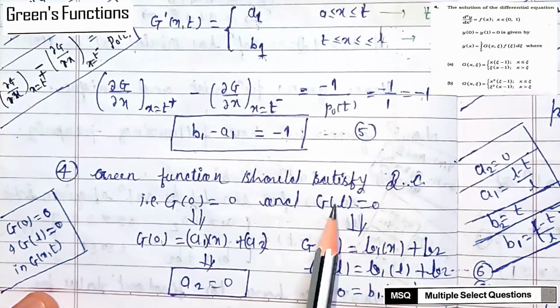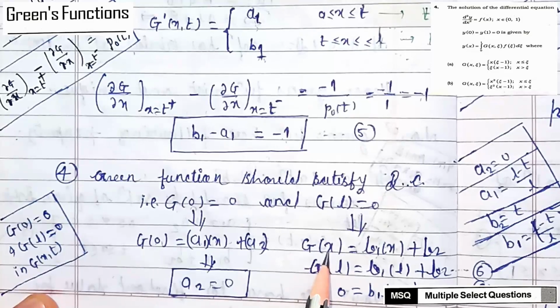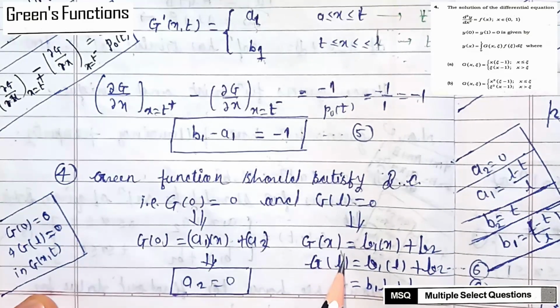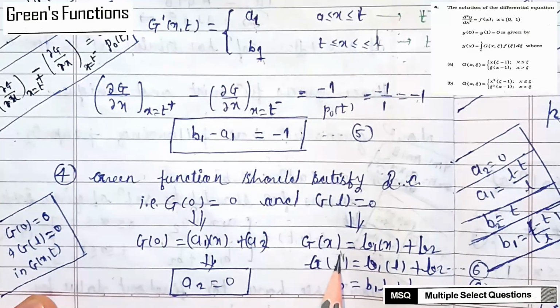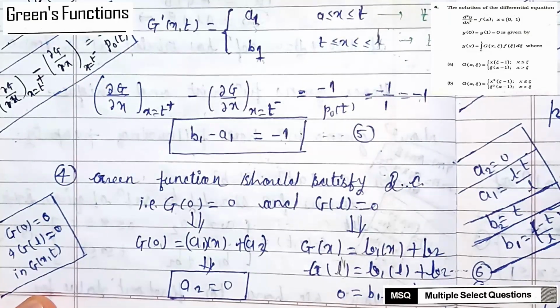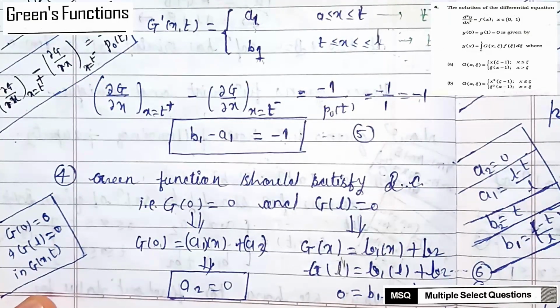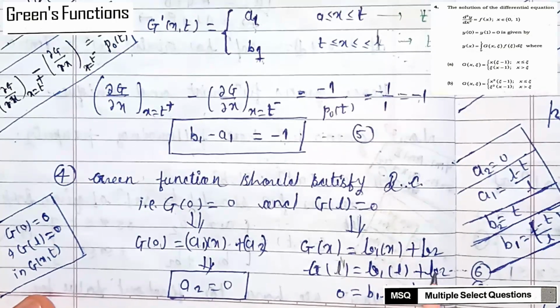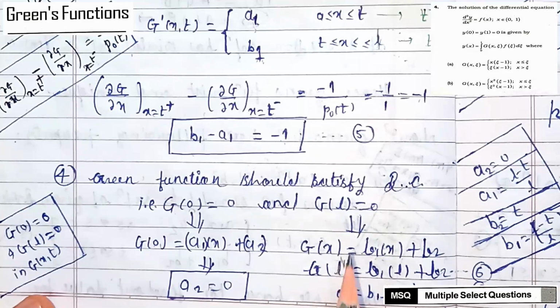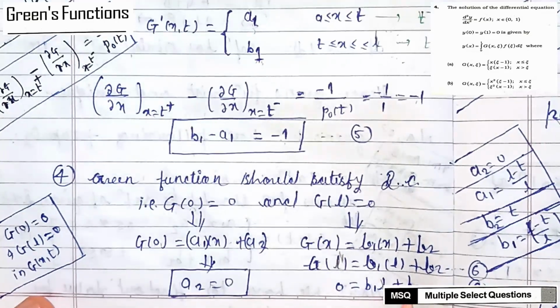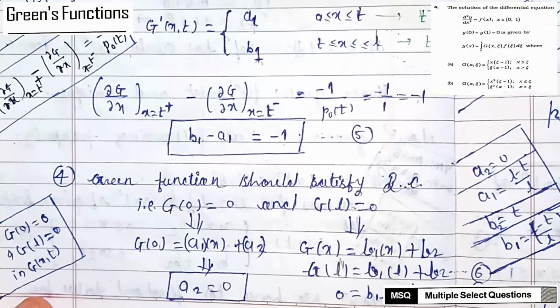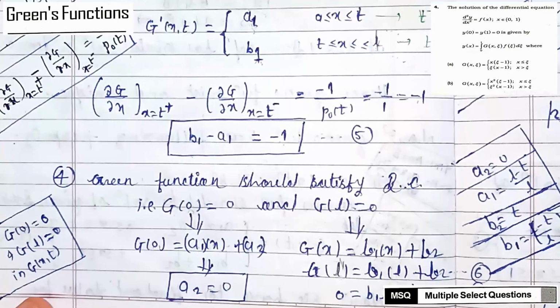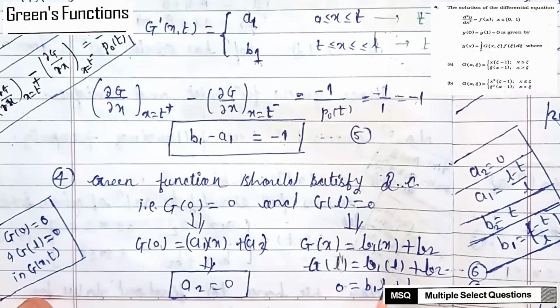Okay, and again we have g of 1 is 0, so instead of x it is 1 here. Instead of 1 you can put 1 or l, both remain the same, it doesn't matter, because this is just a constant. g of l is equal to b1 plus b2. So g of 1 is 0, so b1 l plus b2. You may keep it the same or find it; if you want to keep l here, keep it, and if you want to put 1, put it. Nothing matters.